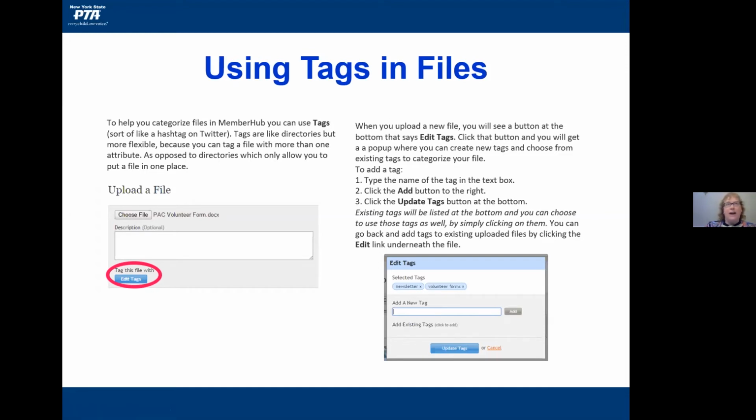So for example, all of the agendas that I sent out for my July meeting, I tagged 2020-07. No matter what order the tags were in, it's chronological. That way the year would always be first, and then the month. I did four digits for the year, dash 2 digits for the month. So if somebody wanted to see the reports for the July meeting, they would just have to click on that tag, and they could see all the documents for that particular meeting, no matter what order they had been input into the system or what the file in particular was named. That's a prime example of a good use of tags, particularly in the file section.